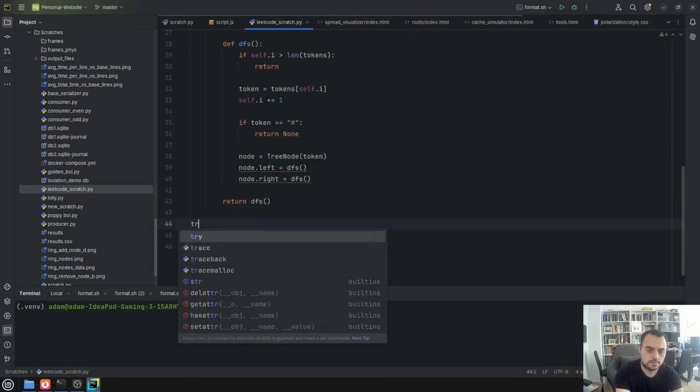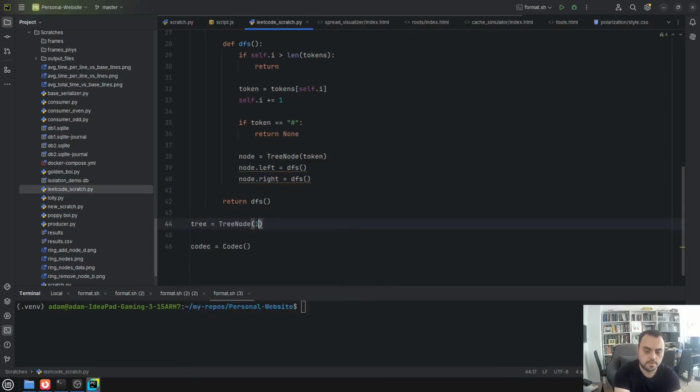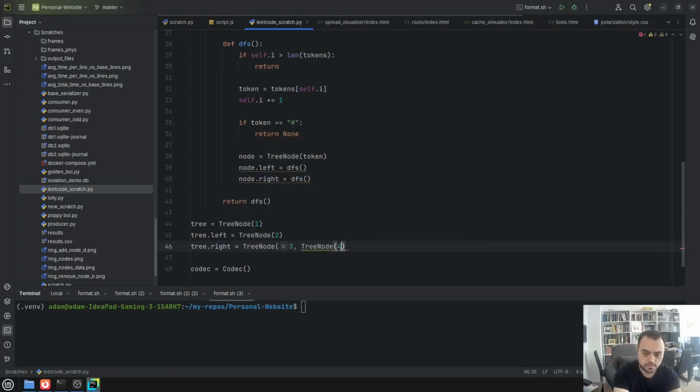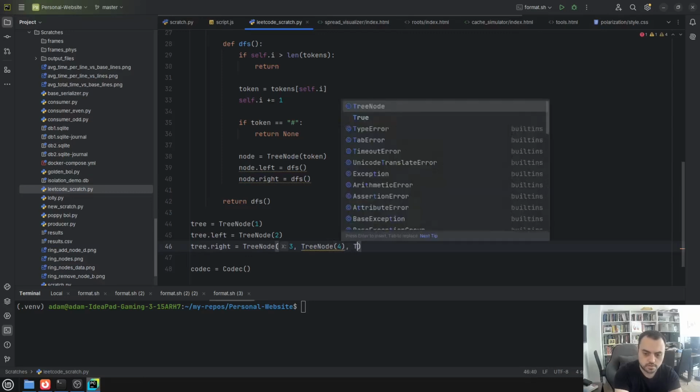Let's create our tree. Tree left will be equal to a new node. And right will be equal to 3. We'll have also a node of 4 and a node.